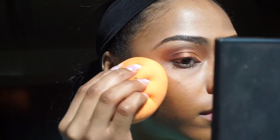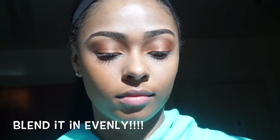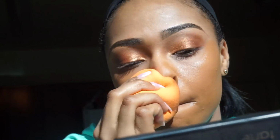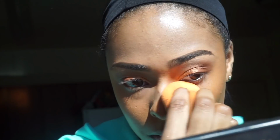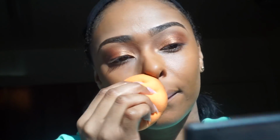You guys, don't forget this part. Make sure you use primer for your skin so you can have that effect that you don't have makeup on before you put on your foundation, and blend it in evenly. Make sure you blend it in very, very good. As you can see, I'm filming this in natural sunlight, so I don't really have any light. That's actually very good when you're doing your makeup, so you can see everything, what people see if they were to see you in regular daylight.